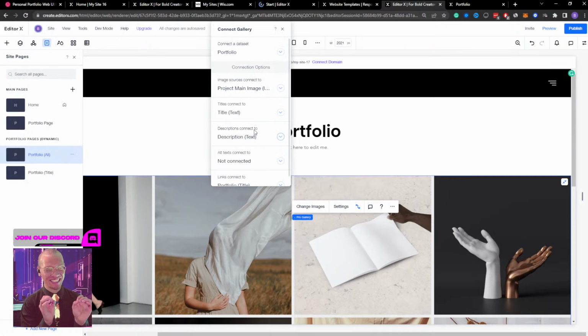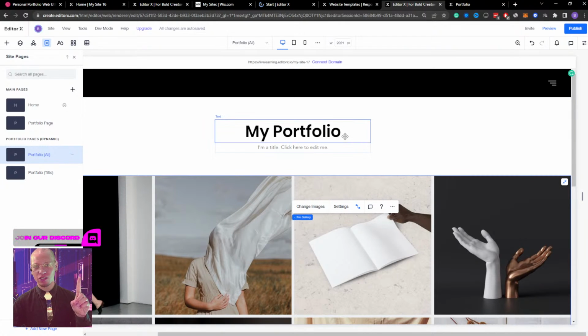And we have done tons of other videos on this stuff. I don't want to overcomplicate this, but ladies and gentlemen, 3 things I hope you get. 1, pre-compositions. 2, how to create pages in EditorX. 3, you can automatically generate portfolios using dynamic pages in EditorX. To actually dive into them, stay tuned, join our Discord. We have amazing support. But I just want you guys to get in here and start designing just with the templates, just seeing how easy that is. And then maybe if you want to get into the CRM, you can do that. But you don't even need to design your portfolio with the CRM. That's what I'm trying to get across to you guys.